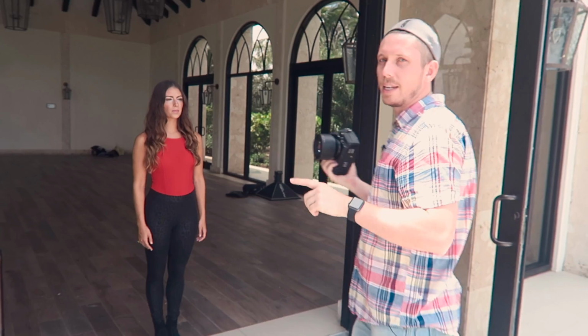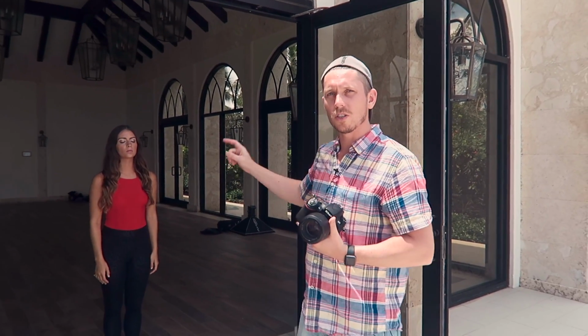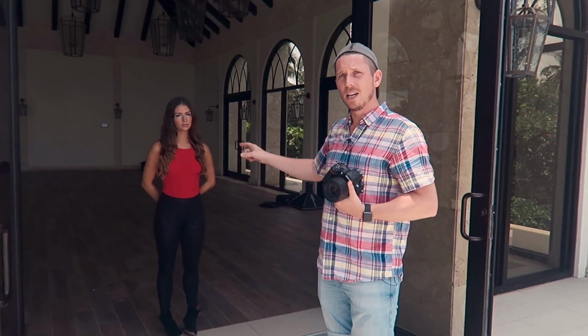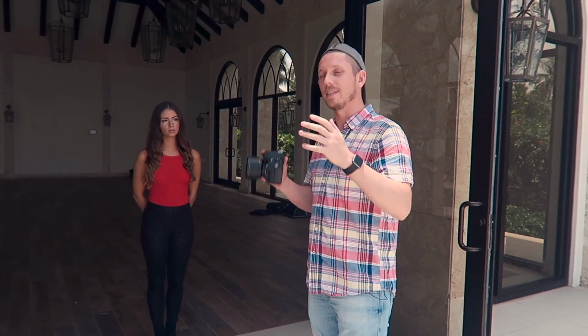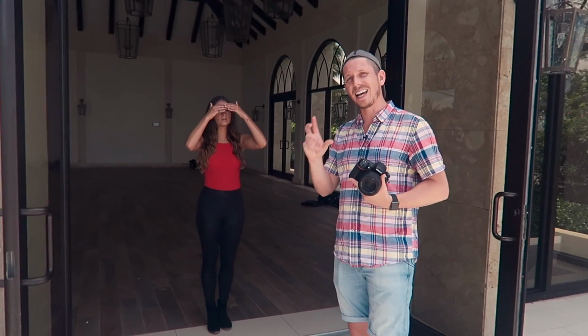So also when shooting, it's important that you don't just keep clicking for the sake of it. You always wait for the model to change their expression. And usually, Lauren's amazing at this, she will change after a click. So I'll give a click and then she'll change. If it's a brand new model, it's good that you can communicate with them. You say, great, and give me something else. Take a photograph and then, oh, try this, and try and get them to change their face slightly or their motion each time.